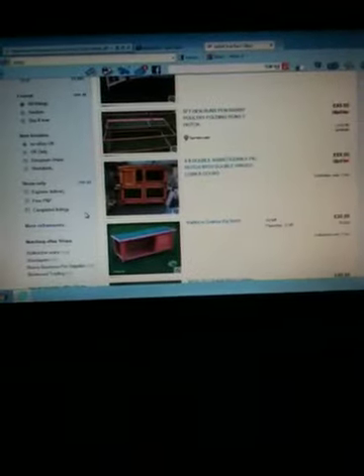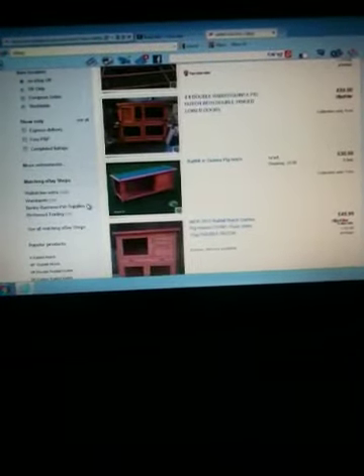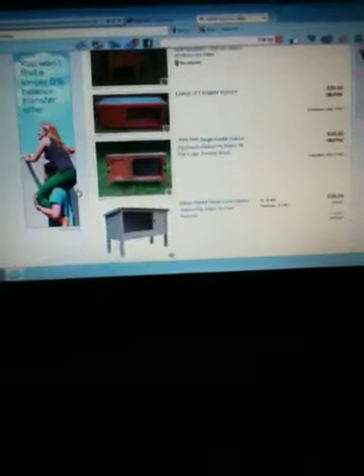Yeah, I thought I might have a good look. If anyone could give me any links to any really good hutches, I would prefer a single one. Or if it was a double - if it's a double I don't want one that's on the floor like that one. I want a single so I can put it on top, or either put a run inside it. Let's see how it goes - no luck yet though.